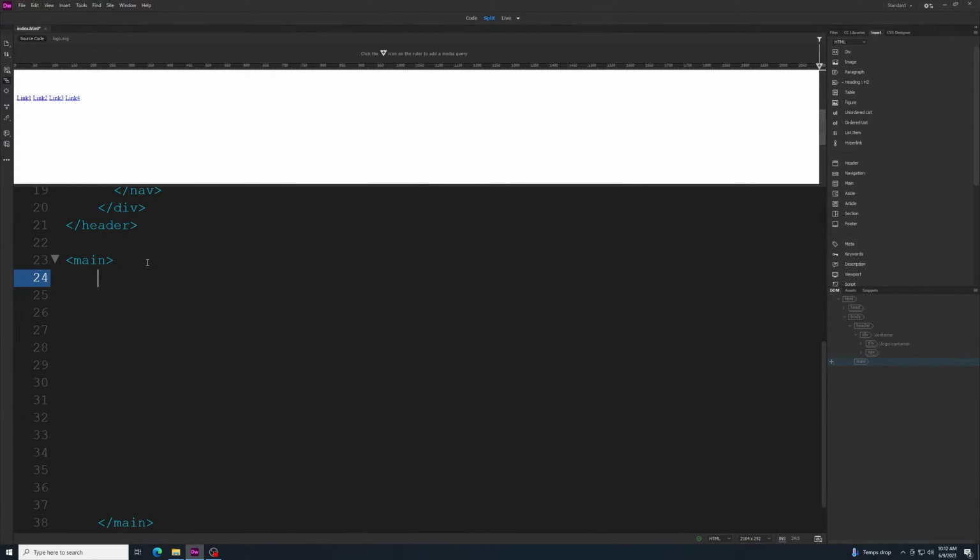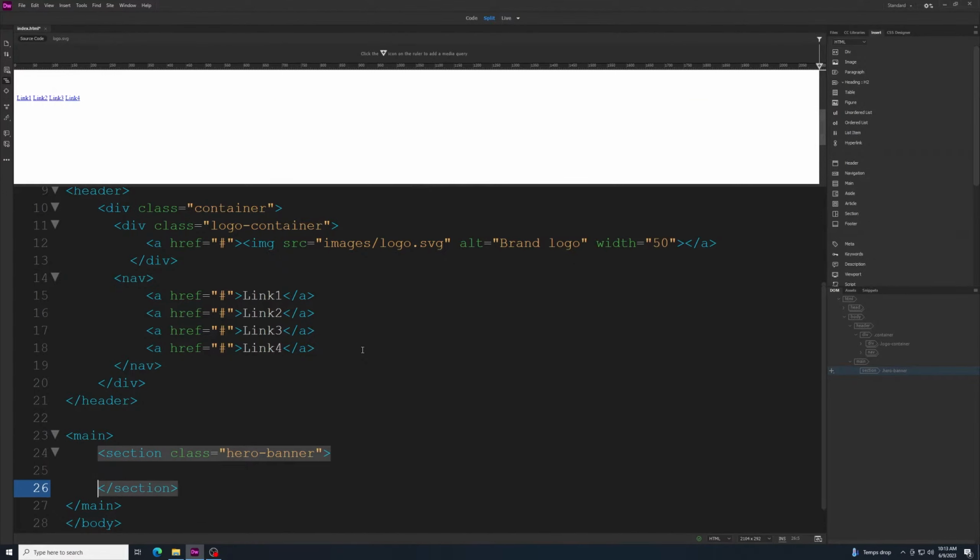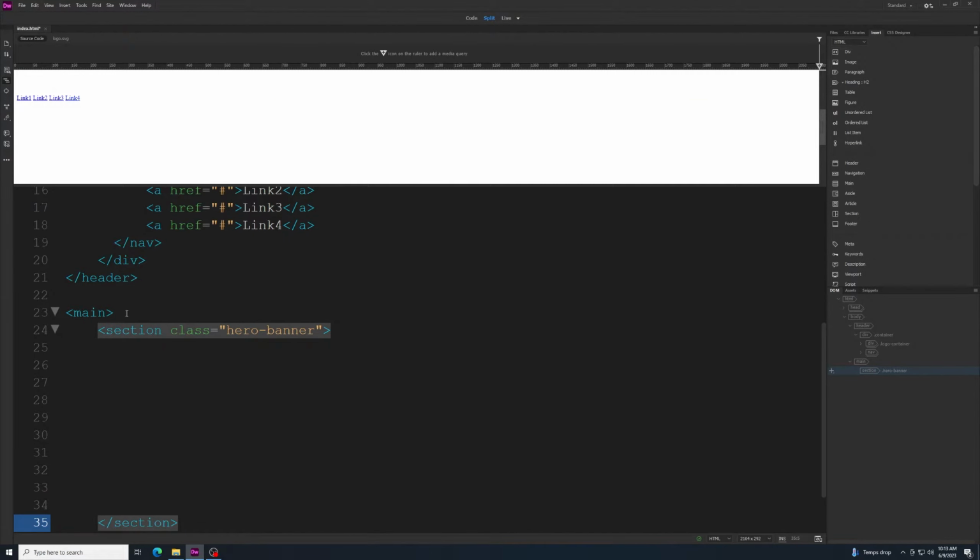And in the main tag, then I want to add a section. And this section is going to have a class. I will call this hero-banner. Alright, and then I'll return this down. It keeps arrowing me up anyways.